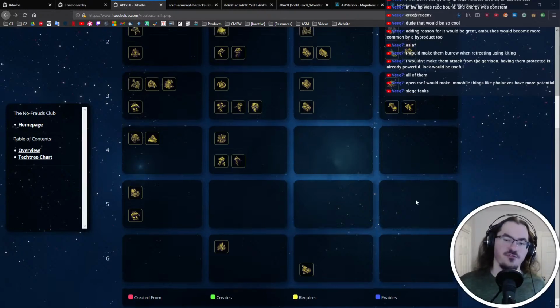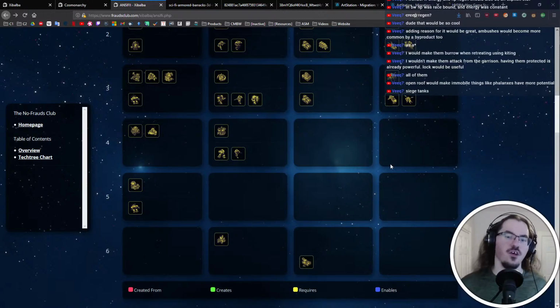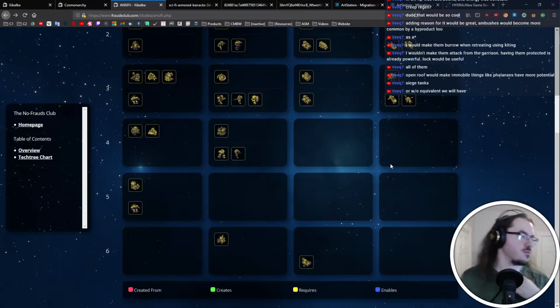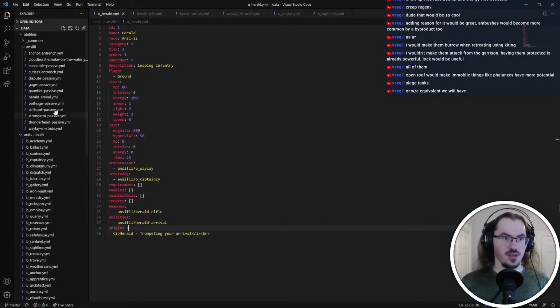Well, open roof is for garrisons. It would allow you to target the units inside. So basically it would mean that the units within the garrison are not protected, they're targetable. So I don't think open roof would make any sense for siege tanks unless the siege tank is also a garrison, which is an interesting concept, but not something I had considered.